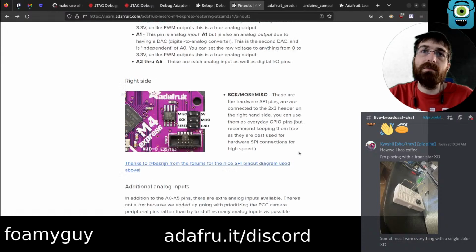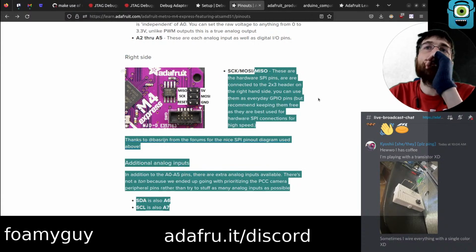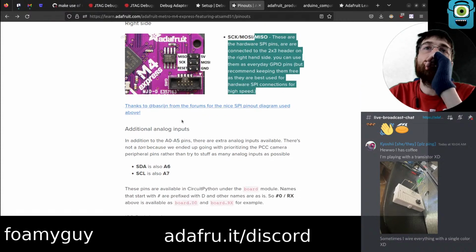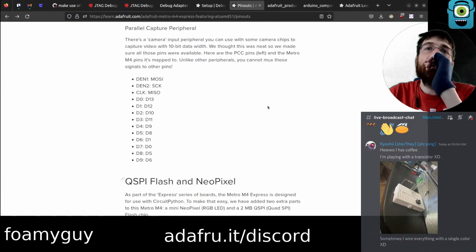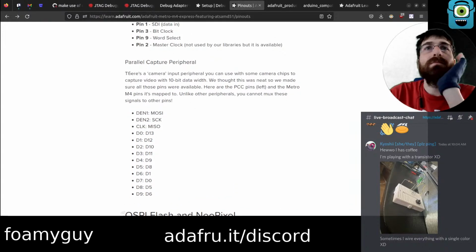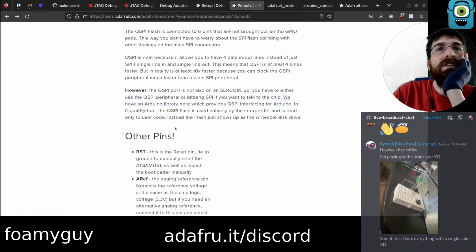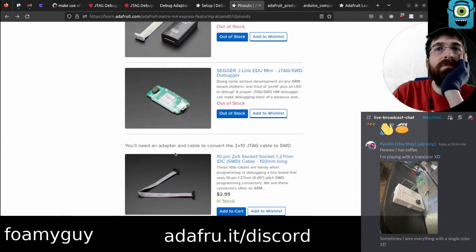My I2C pins are broken out on those sides. Or SPI pins. Parallel capture? Yeah, I think our 6-pack there is our best bet. That's certainly the intended stuff, I'm pretty sure.